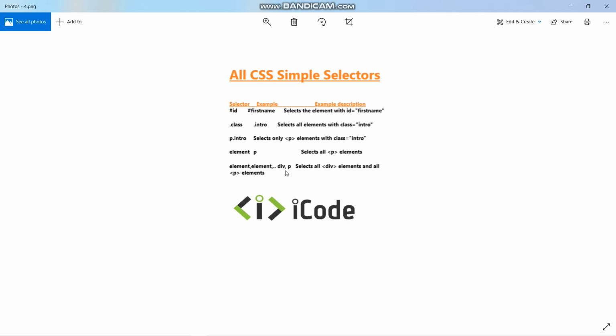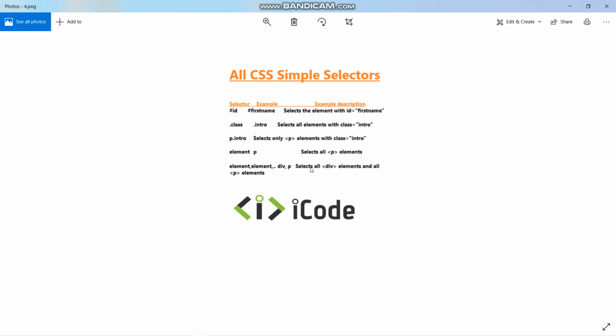Element, element, and div. This is how to call the div and the rest of it. So it's very easy. Div element and all p elements. Element, dot div p. It will select all the div elements and all p elements, which means you're calling the elements by div and by p.